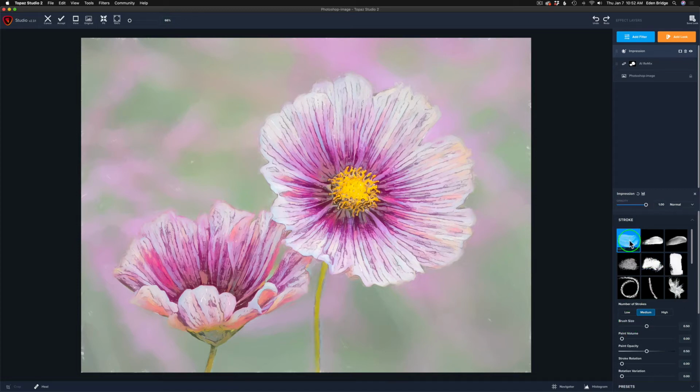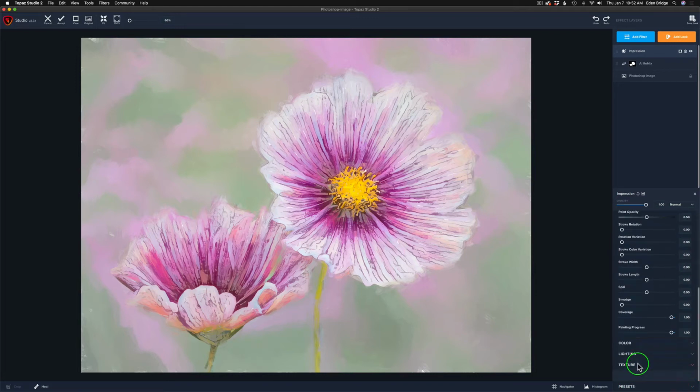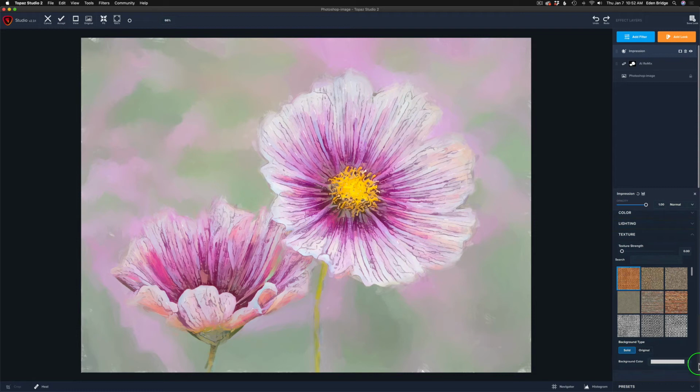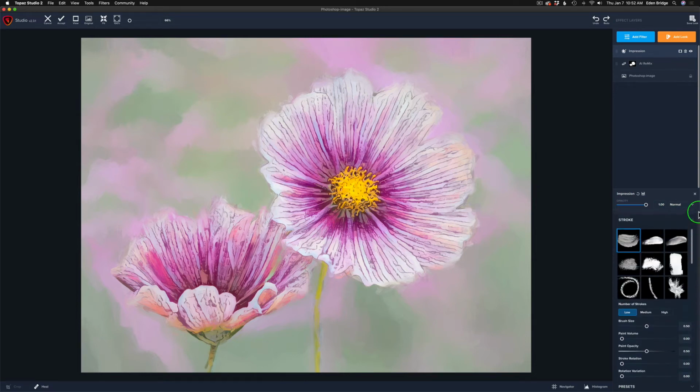Well, I did use type 01 for the paint stroke. And let me see, what else did I do? I used number of strokes. You know, you have your choice of low, medium, or high. I'll show you high. Here's high. Here's medium. And here's low. But I ended up with low, and I thought, yeah, that's a good starting point. And then I went down to the texture area right here. And I do this a lot if you watch my tutorials, and change my background type from solid to original. And if there's any flex going through the image here, you'll see the canvas underneath it. That solves that problem. And in this particular case, I don't want to see any flex showing through.